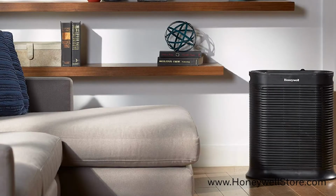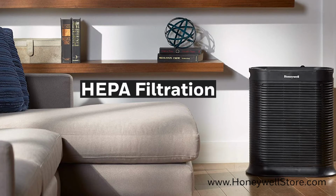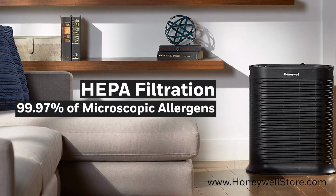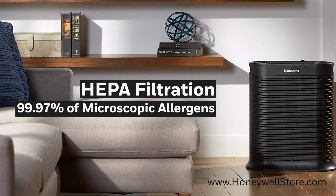The HPA300 True HEPA Air Purifier Allergen Plus series uses HEPA filtration to help capture up to 99.97% of microscopic allergens, including dust, pollen, pet dander, dust mite debris, and smoke.